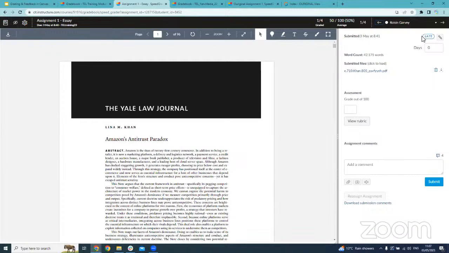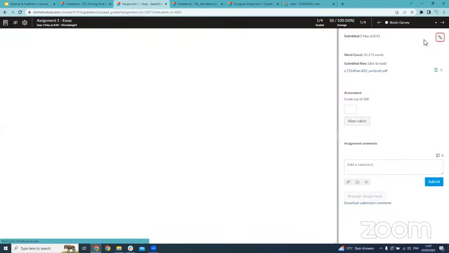So I can see, obviously I had the deadline set for this submission and it was submitted just a couple of minutes late. So that's just to flag that for you there, but if we want to edit that, we have this little pencil icon. And we can click on that and we can actually change it from late to missing if that was the case, or if Roisin was in touch with me and she had a good excuse, had a doctor's note or whatever it may be, I can change this to excused, or I can just change it to none, and that'll just remove that late submission there for me.